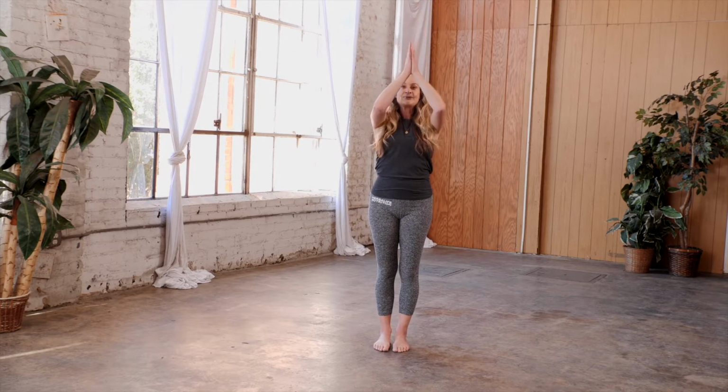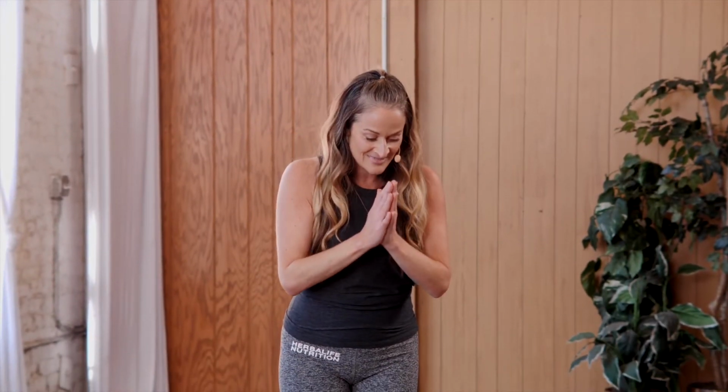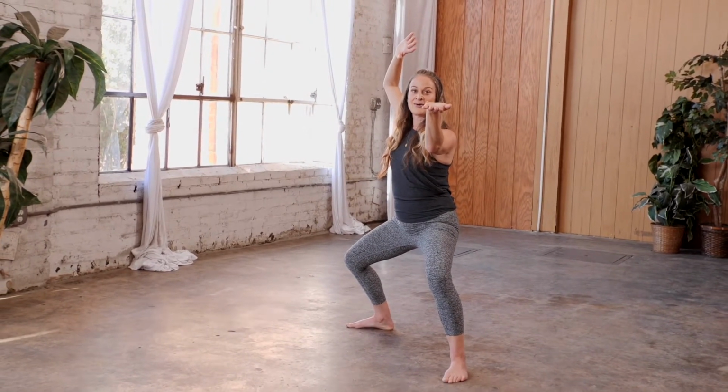Exhale, hands to chest. Again, 1. Two, stepping forward with your foot. Front hand is coming out like a knife hand. Back hand is slightly over your head. Great. Let's come back to beginning and repeat.